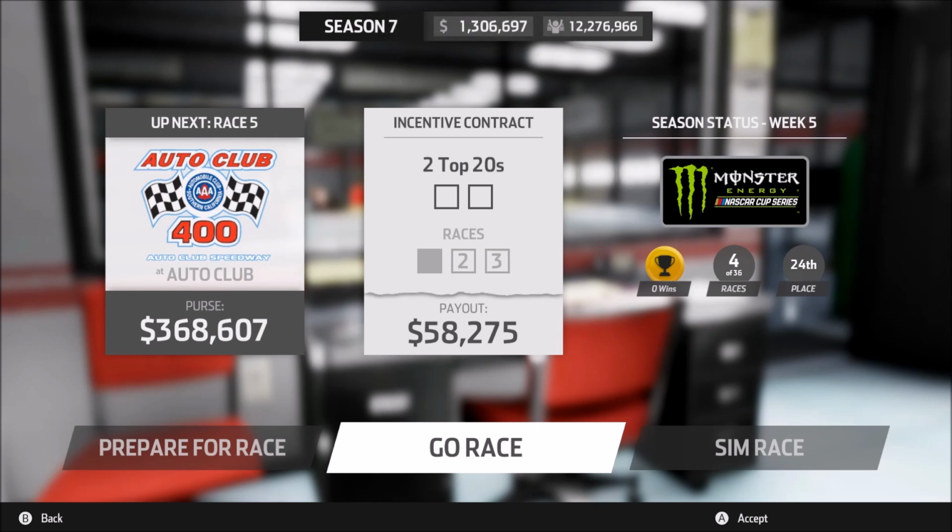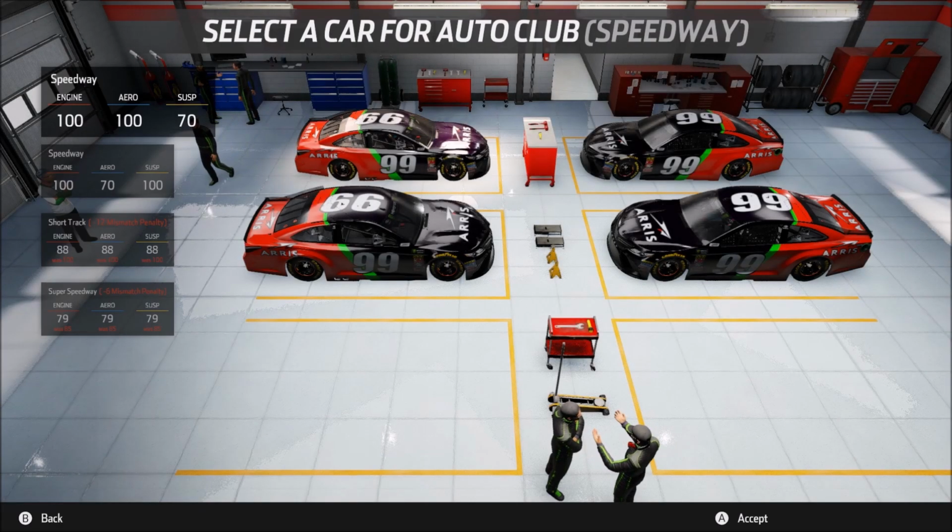So with that in mind, let's talk a little bit about where I want to go in the future with NASCAR Heat 3. And I've talked a little bit about this before. I want to get into some things I think will make it more fun for me. And in order to do that, let's go ahead and click on Go Race. And you can see I've been working on a couple of things with our Speedway chassis.